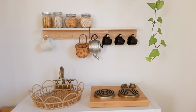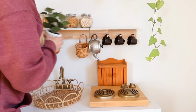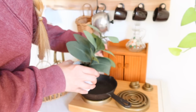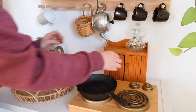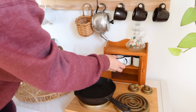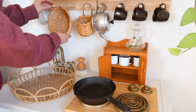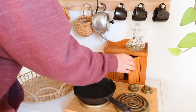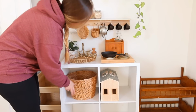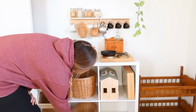So I'm giving the younger two some things to expand on their imagination with the types of things they like to play. They love to play restaurant and house, and play that they have babies and all of that stuff. Giving them tools to expand on that play is something that I'm always looking out for, and also leaving it super open-ended to where they can come up with their own games and play, and it's not all provided right there for them. I think sometimes when kids have too many toys going on, they tend to shut down instead of looking for how they can use something as a multi-purpose tool, which I'll mention a little bit more at the end when I'm giving a walkthrough of this space in this room.